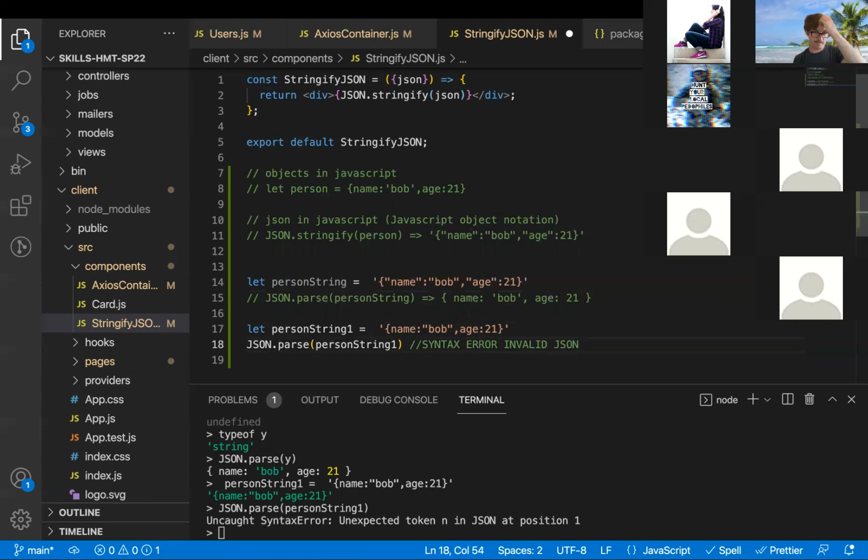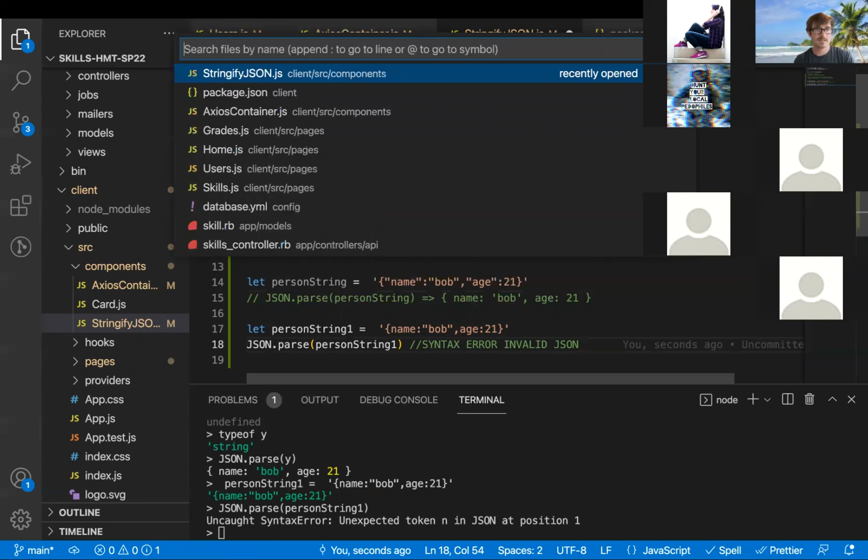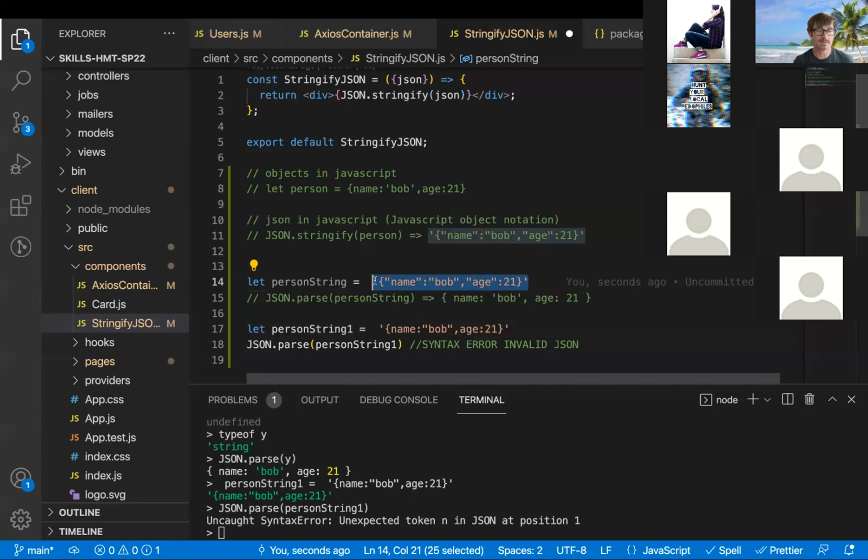Is JSON only used with JavaScript then? No, we use it in Rails. Okay, is there a similar kind of thing used with Ruby, or can you just use JSON with Ruby then? Yeah, every language probably uses JSON. It's just this format, this object-looking stuff where our objects are in strings.